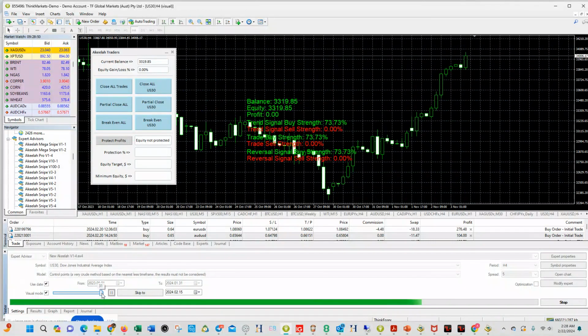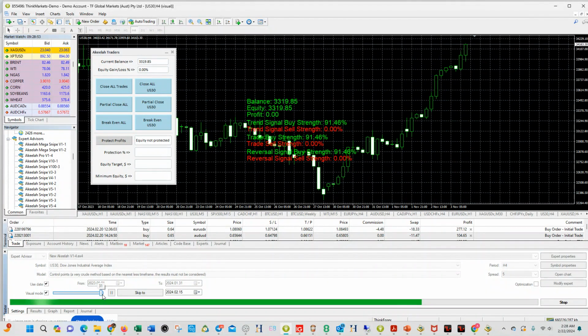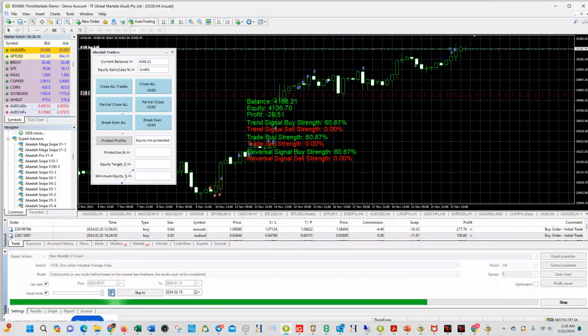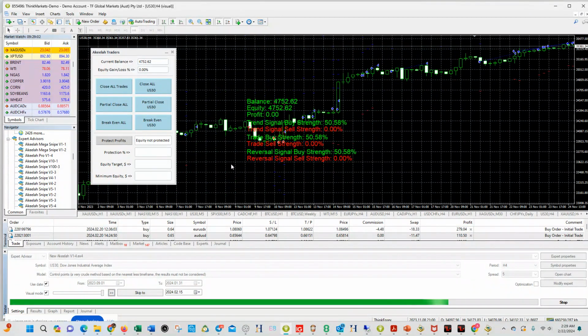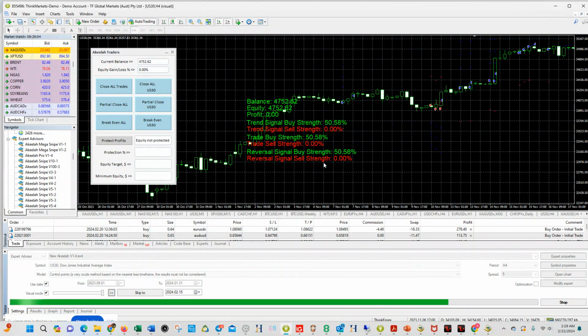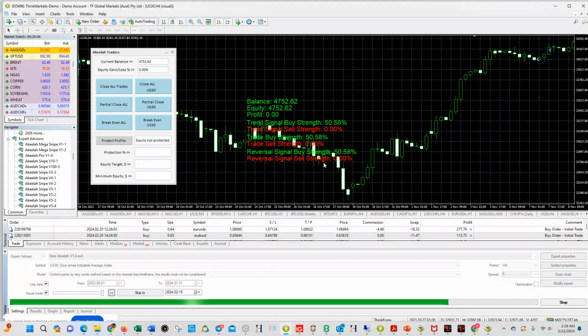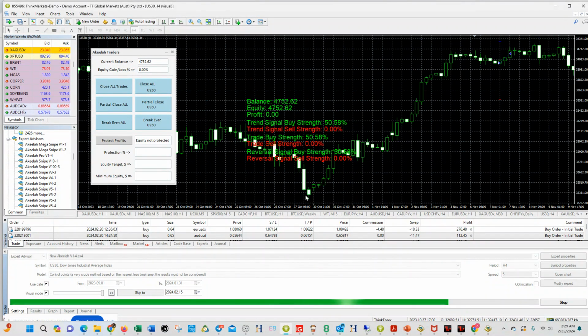Okay, I wish there was one intermediate speed here. Maybe I'm just going to have to let it run like that and stop it periodically. Okay, so if you see this time period up here from once we got into November, let's scroll back here a little bit. Yeah, once we got here in the end of October, US30 started buying pretty significantly here. A lot of this time period, we were not in these trades because the buy strength at the time that we would have entered the trade was not during our trade time.